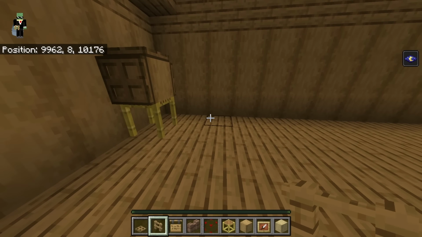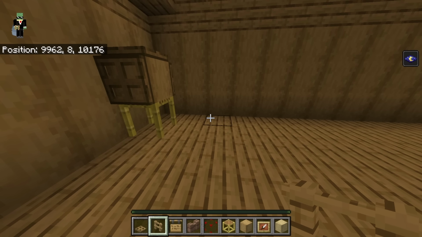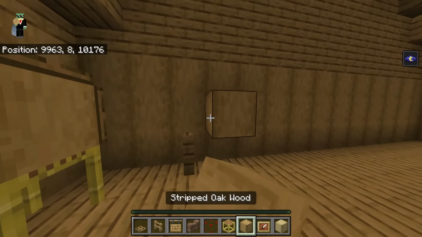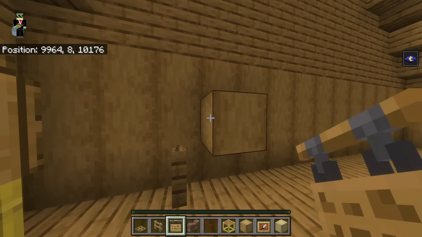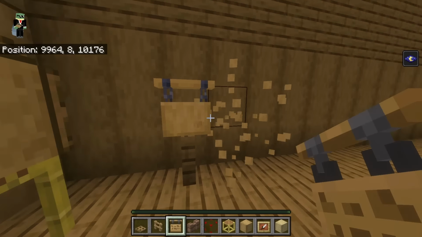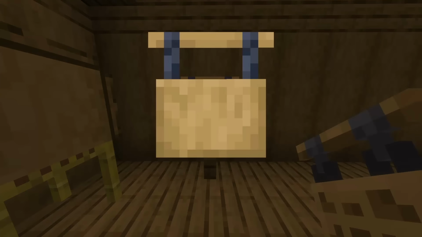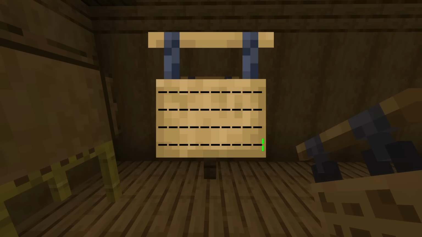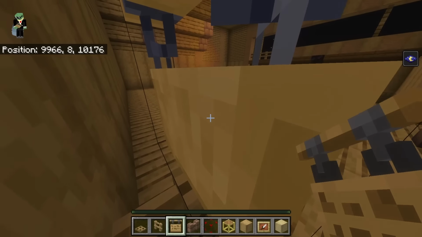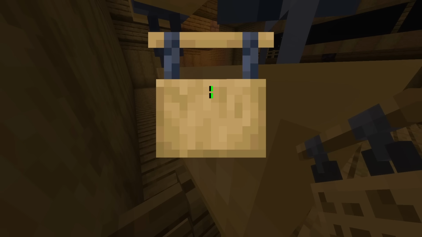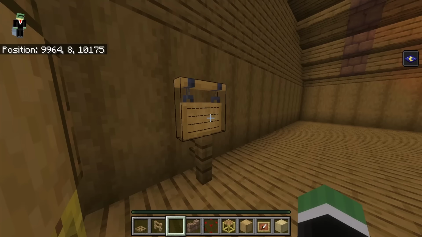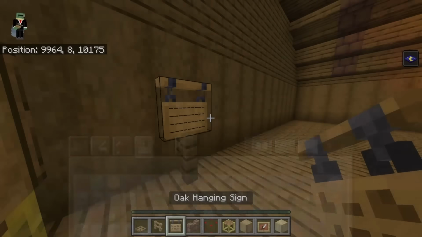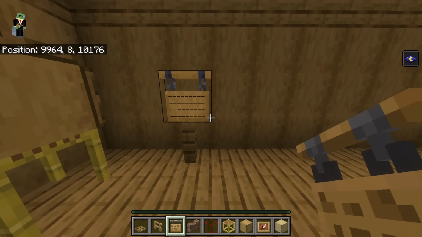From that back left corner, you will count right by 2 and place an oak fence with an oak hanging sign on top. You'll need to place a placeholder up diagonally, either left or right from the fence, and then place the sign. And I'm going to do the hyphens again on the front and the fun little lines on the back. And I'm going to, again, get rid of this sign in my inventory, and I'm going to control block pick this so I actually have that sign, so I don't have to do that every time.